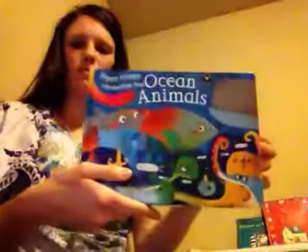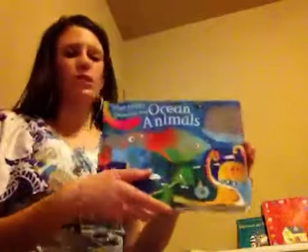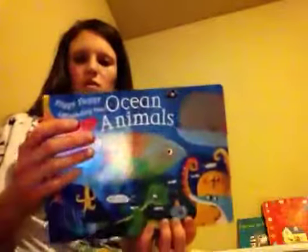This one is called Ocean Animals, and it's in the Flippy Floppy series — there's also a jungle book and a farm book. I'll read it: 'Can you find me? I'm hiding somewhere.' And so it says, 'It's me, squid. It's me, shark. It's me, discus fish. Hey, you found me!' You've got to find the turtle on one side as well as seeing on the other side. Each side is like that, and they have lots of flaps to turn. My kids love this book — it really keeps their attention and they love flipping the flaps.